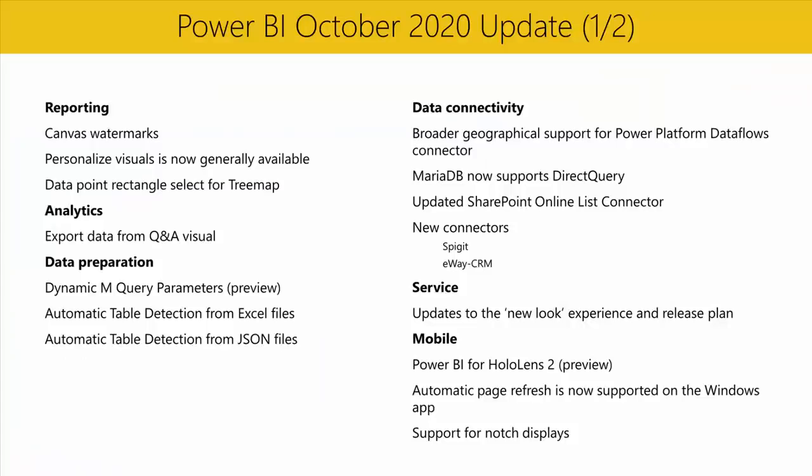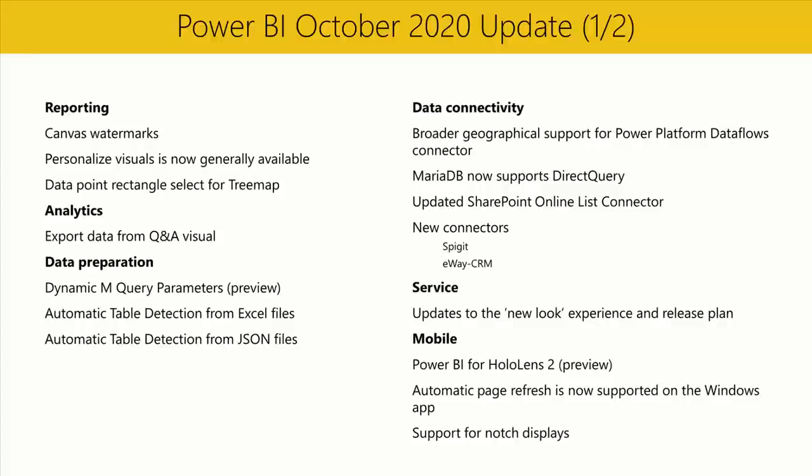Next, we're excited to announce automatic table detection from Excel files. When using the Excel connector, this new feature will automatically identify sections of each spreadsheet to extract into a table and show them under a suggested tables group in the navigator. Previously, unless data was formatted as tables or named ranges in Excel, users had to scrape the relevant rows or columns with specific transforms from worksheet objects. This feature can be enabled in the Settings dialog.